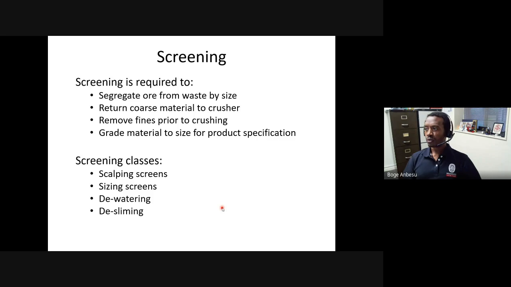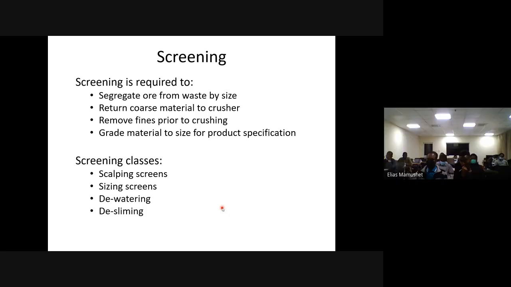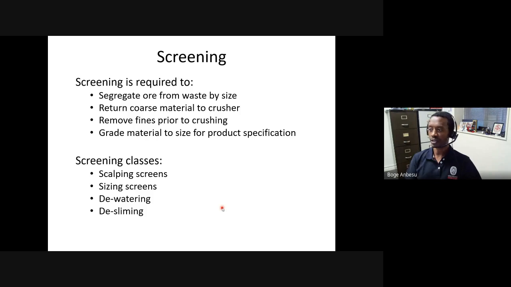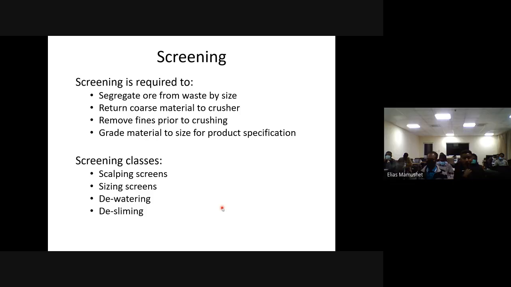So when do we use screening in a typical mineral processing operation? It could be that you have very light gangue material and small, dense, valuable material, for example. In that case, you can use a screen to separate one from the other. Okay, so we can use screening to segregate particles into different size fractions, especially if there's some association between value and waste with size.